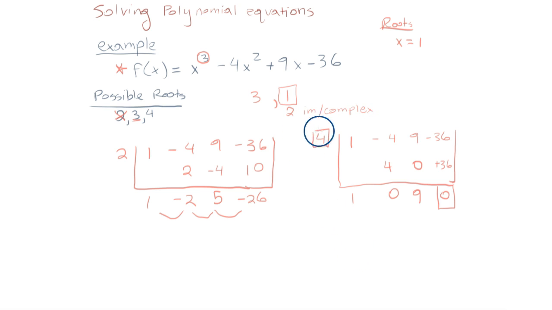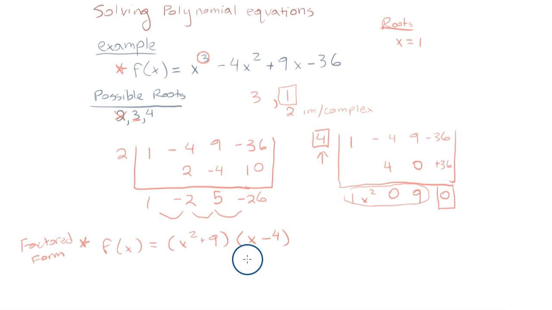And we can confirm that by looking at our factored form of our polynomial. So if I take the f of x, I can see from here that we would have x squared plus 0x plus 9 left over as our result of our synthetic division. And the fact that we have a root of 4 shows us that we could have a factor of x minus 4 as our second factor. And so right here, we have just written the factored form of our polynomial.